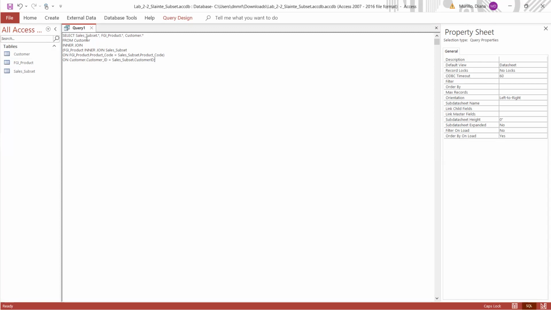Very similar to alternative 2 and 3, we have the sales subset as the dominant tab. So here we have the sales subset, FGI product, and customer. And first we have FGI product joining sales subset.